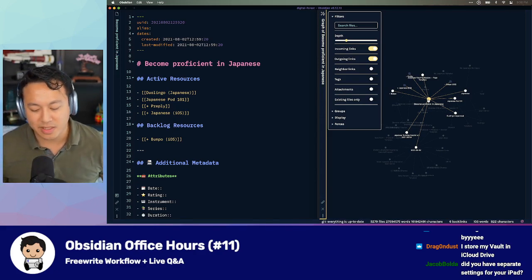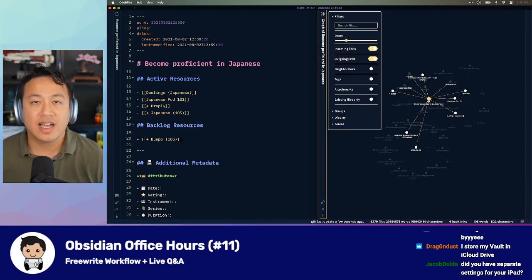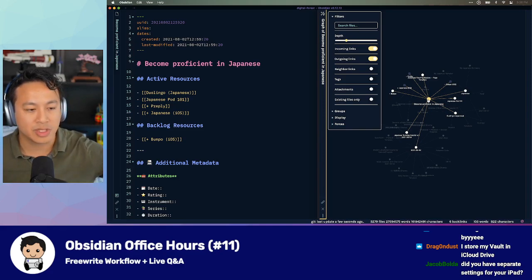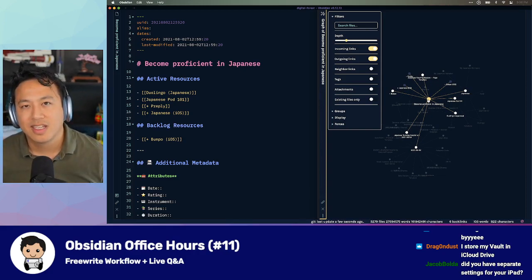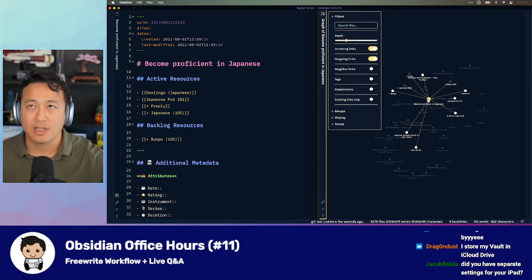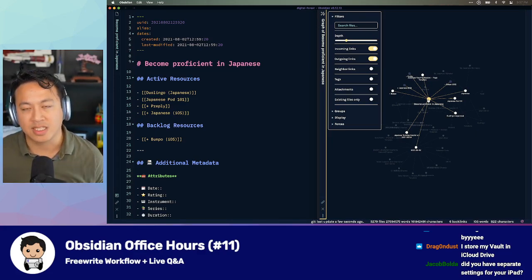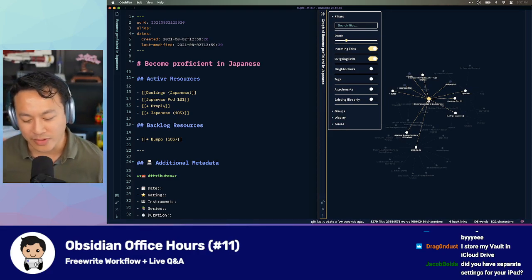But that said, we see I got a couple comments here in the chat. So Dragon Dust mentions you store your Vault on iCloud Drive. Yeah, I've noticed a lot of iOS users do that, and it's really convenient, because when you're using Obsidian on the mobile app, you just point it to the iCloud Drive. I started out in Dropbox, so ever since I've been finagling the two. And I'm lucky enough that I'm experimenting with the Obsidian Sync, so that's how I'm getting around the workaround, because I believe right now in the iOS Obsidian, you're not able to sync directly to Dropbox. So those are the hoops I jump through to try different workflows that people might want.